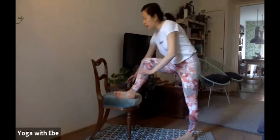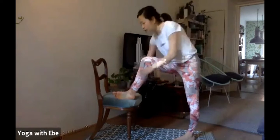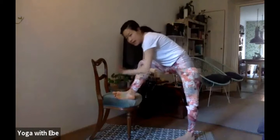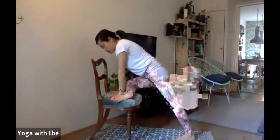Right foot onto the chair. Put the shin onto the chair, hands onto the chair. Slide the foot down, so your right shin is on the chair. Hands on the seat of the chair, lower down your shin.